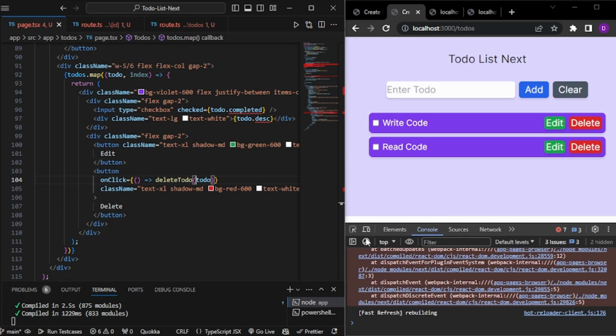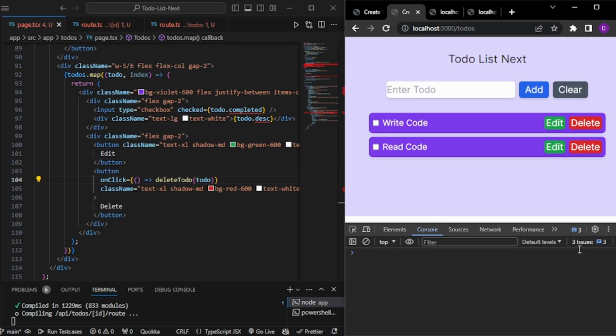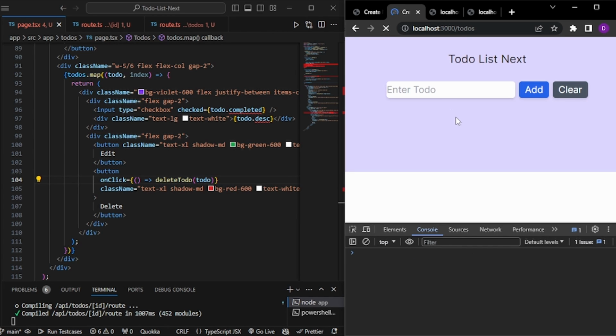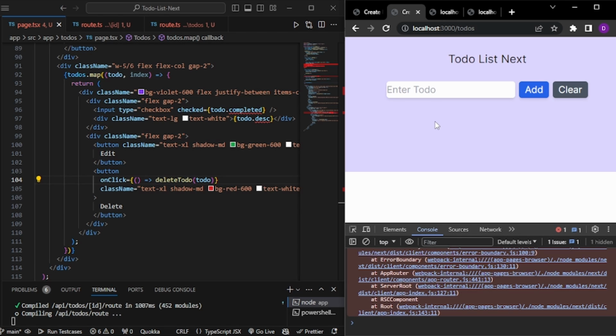Let me click on, let's clear everything, click on delete. I think, yeah, to do deleted, success true. Let me refresh and you will only find one to do. So yeah, it was a bit of a hassle. I believe Next.js is also a little bit slow compared to React, but it will work.